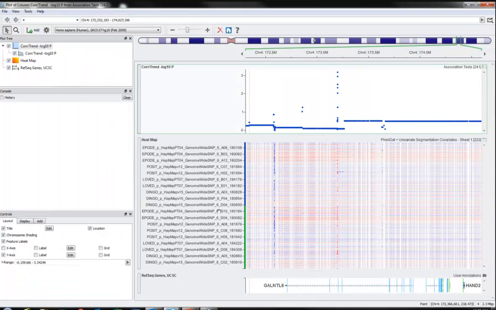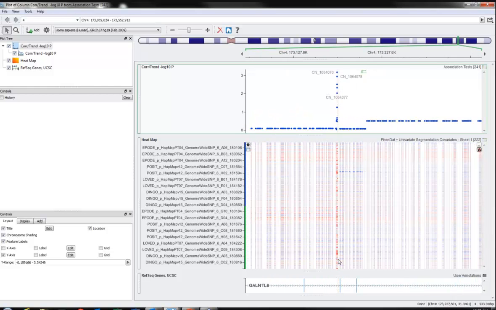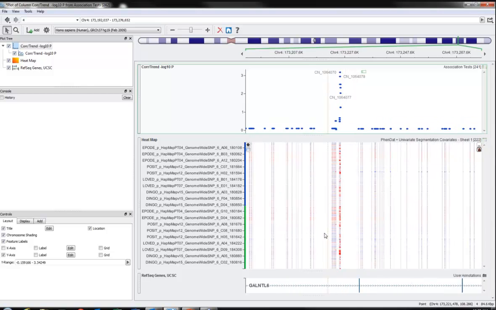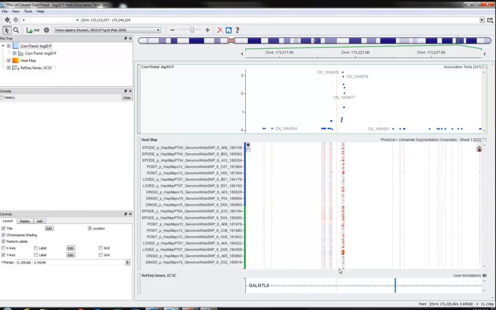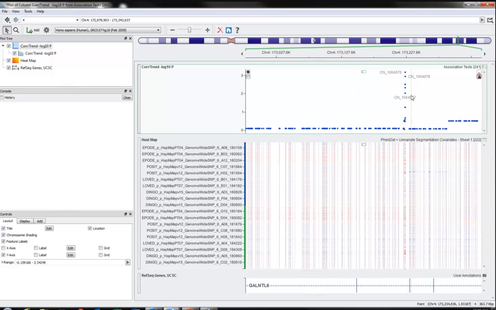And just like we saw with the sequence data, you can group samples here. And so now we have the situation where we've got p-values plotted on the top. We have copy number heat map down here at the bottom. And you can see here where we've got this little peak. It's not immediately obvious. If we zoom in a little, you can see it a little bit better. But it's a situation where we've got a feature that looks like it's a little bit more common deletion in the bottom half of the plot, which is one phenotype group, than the top half, which is the other. And this is the kind of thing that we're trying to find typically with a copy number GWAS.